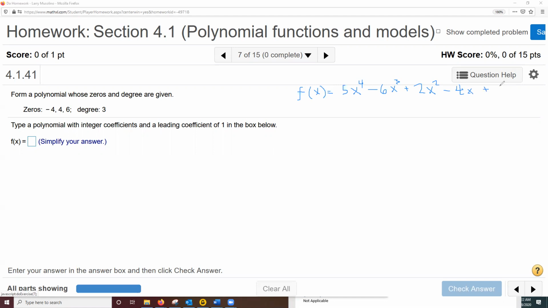All right, you'll know this is a polynomial function because all of the exponents here are positive whole numbers. Okay, so for a polynomial function, these exponents on all of these x's must be positive whole numbers. If the exponent was a fraction, it would not be polynomial. If the exponent was a negative number, it would not be a polynomial function.